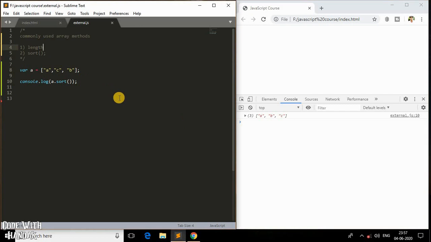Again guys, you can Google it out, there are a lot of methods in JavaScript, and you will get to know them. It is all self-explanatory. This is all about the most commonly used methods in JavaScript, and this is all about arrays in JavaScript. We have also learned what an array is, creating an array, types of array, accessing, deleting, adding, modifying, changing, and lastly we have covered the most commonly used array methods. See you in the next video.